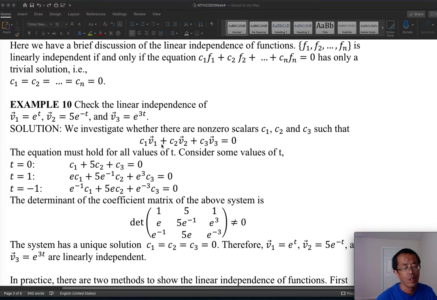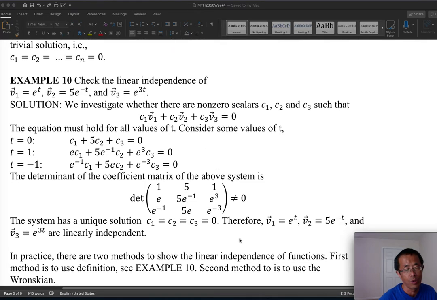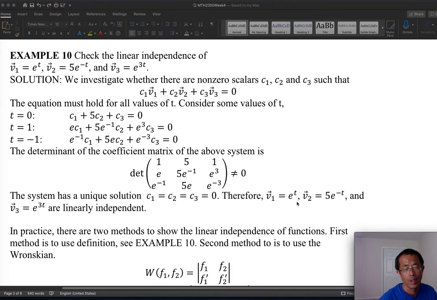And as I'm saying, a vector equation is usually considered for a system. So we can take some specific value of t to generate the system. Even for those specific values, we know the vector equation only has a unique solution. That means for this vector equation to be true for all values of t, the system is only allowed to take the trivial solution. So indeed, those three functions are linearly independent.